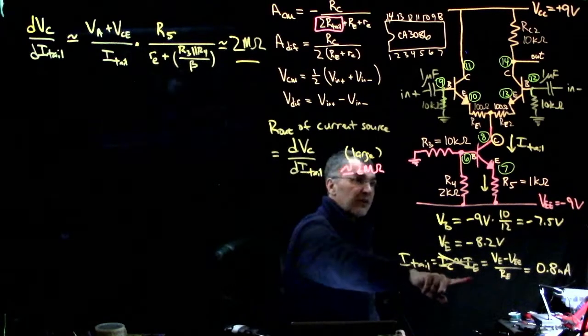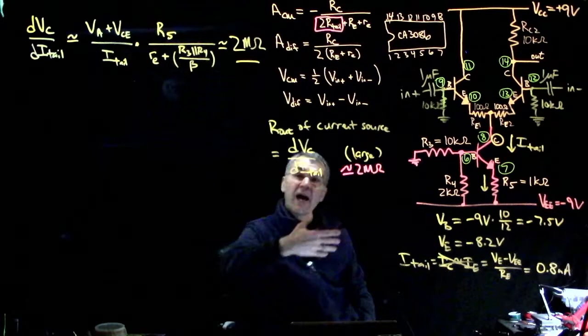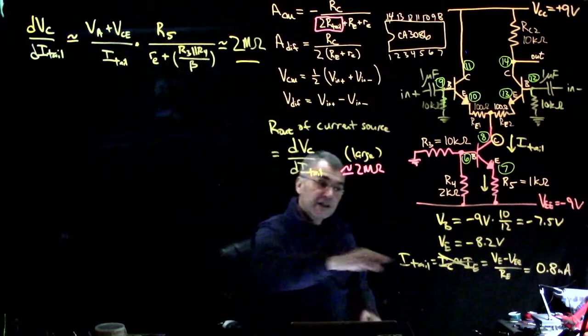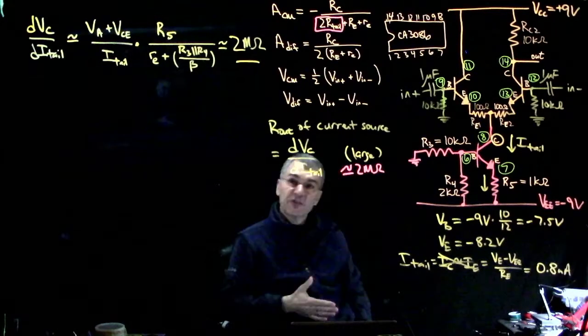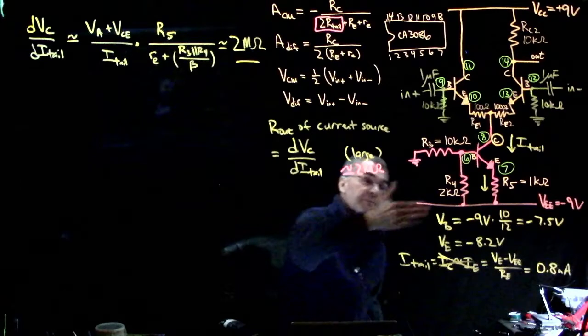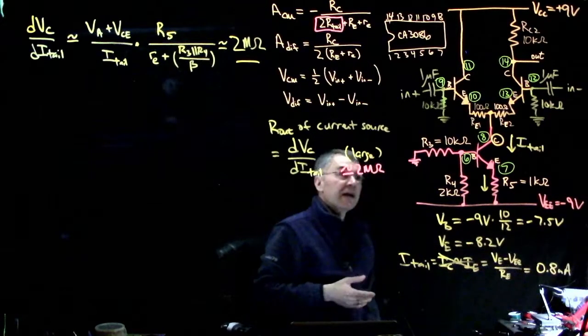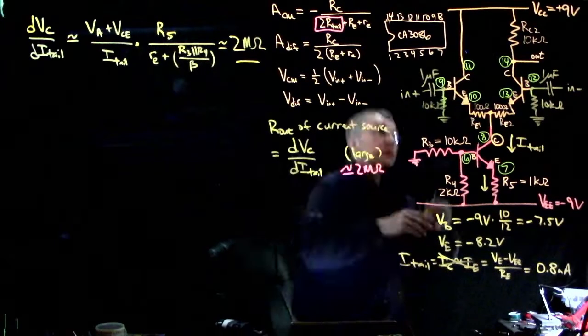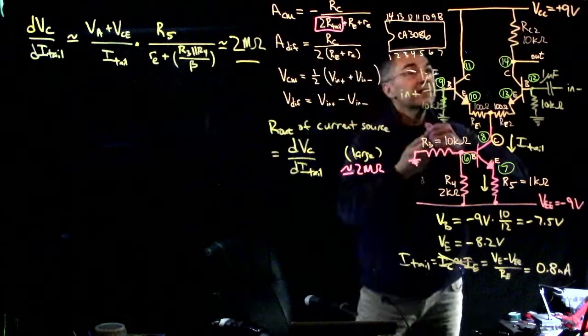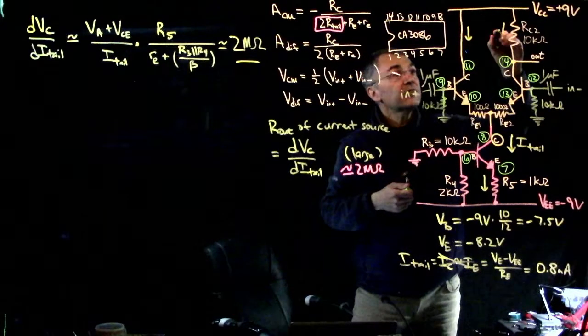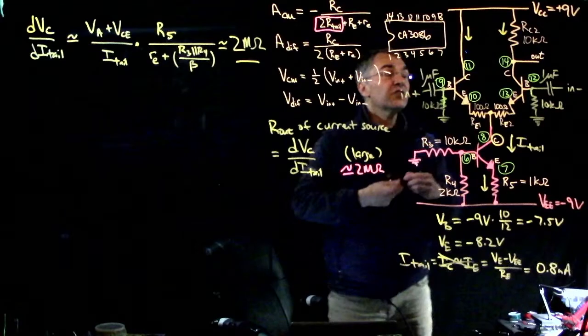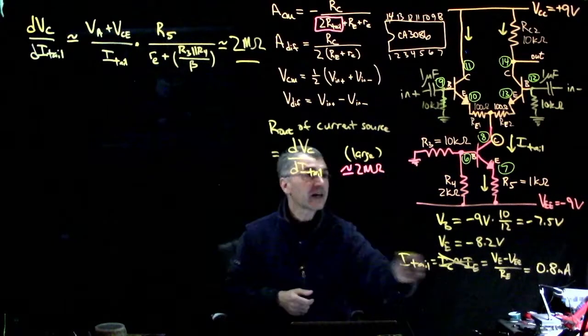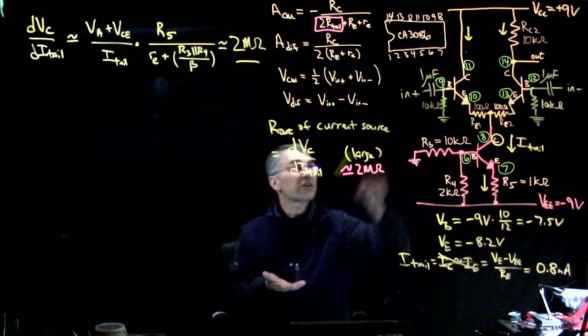That's the emitter current. If the transistor is active, then the base current is tiny, so the collector current is basically the same as the emitter current. So that's also 8/10 of a milliamp. And I didn't want to call it IC because we've been calling this and this, each one of these IC. So I said, let's call it I-tail, which basically should be twice that IC.